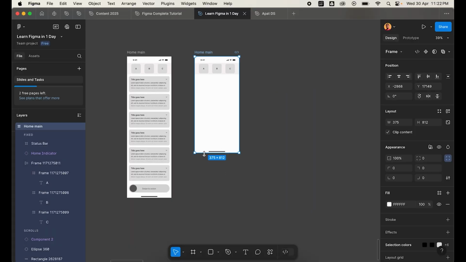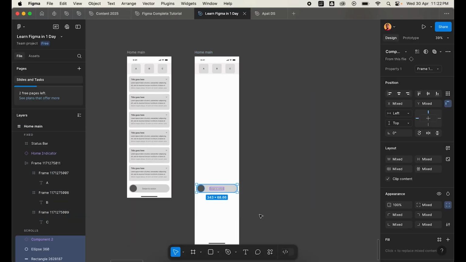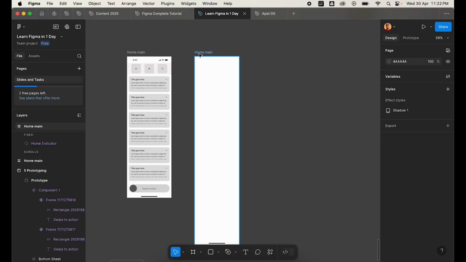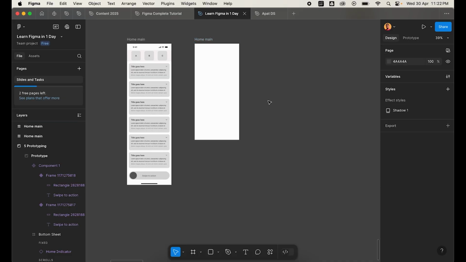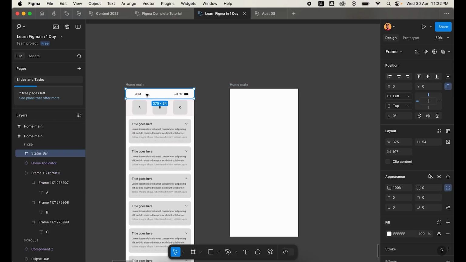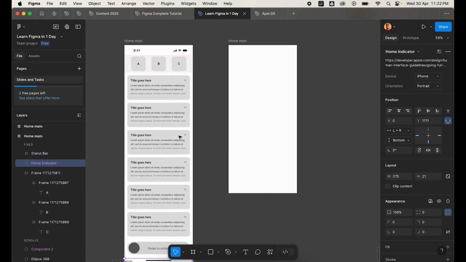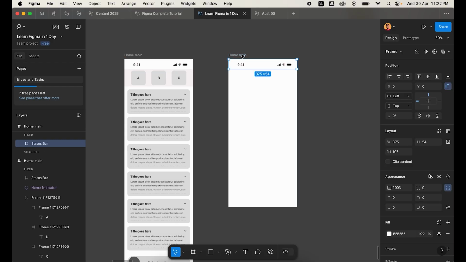Or let me actually see if more things are there. Let me remove this and remove everything first. I have removed everything. So this is building from scratch. So now we'll do 812. The first thing we want is this and this: system elements. The status bar goes here.